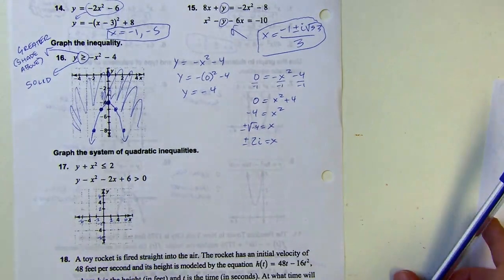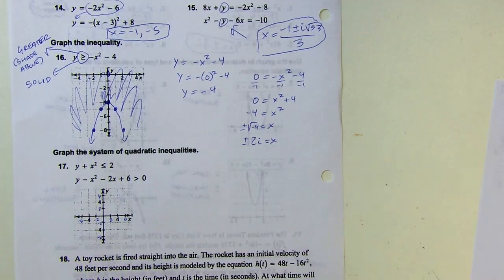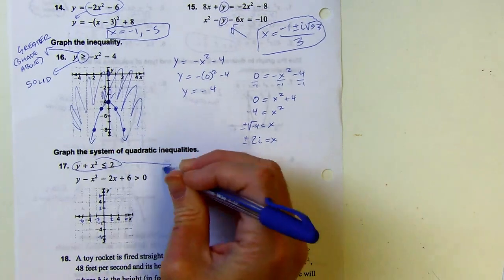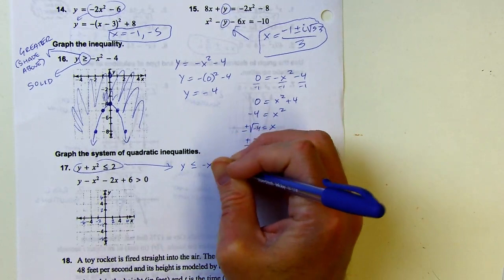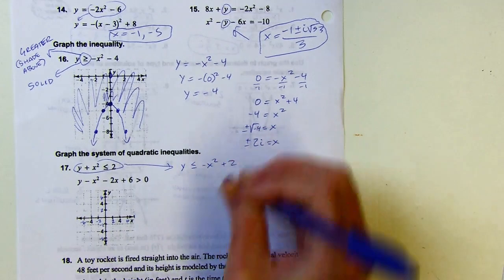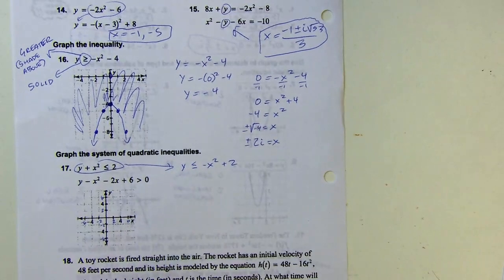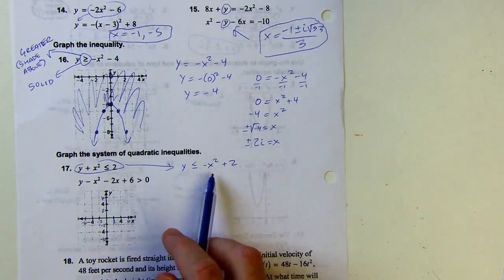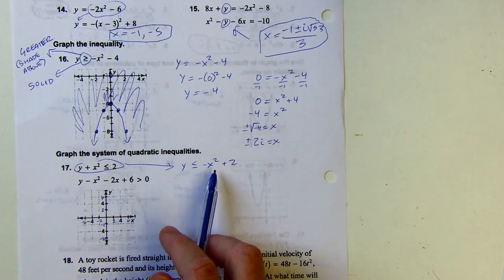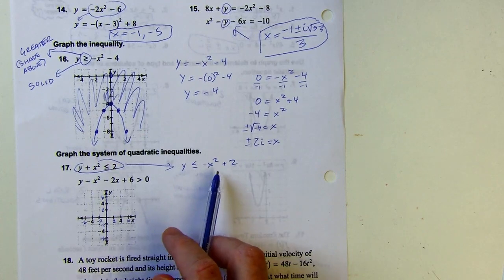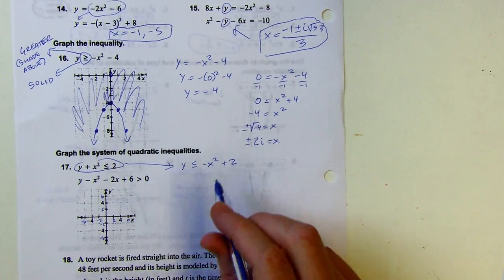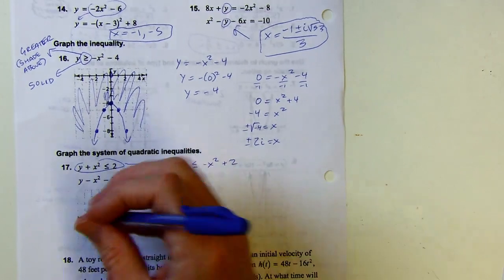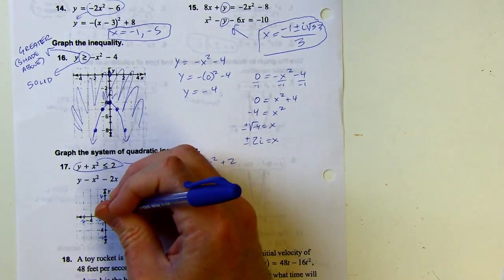Okay, so let's graph this first one. Maybe I'll do these in different colors just to have a contrast going. Here I'll do this one in blue. I'm going to set it equal to y first. So I subtracted x squared from both sides, and then I'm thinking, okay, this is going to open downwards because it's a negative. And it's going to be just like the parent graph, except shifted up 2 units. You could use the axis of symmetry formula and then find the vertex, but the vertex is going to be 0, 2, and it's going to open downwards from there.